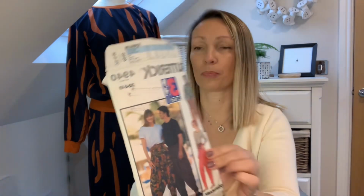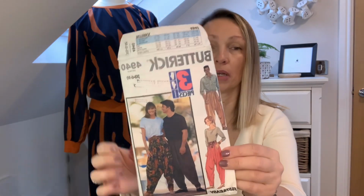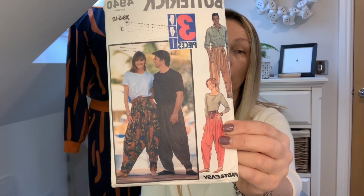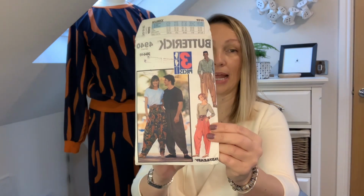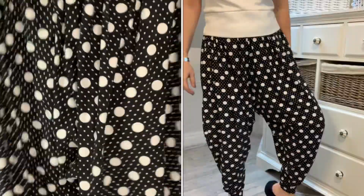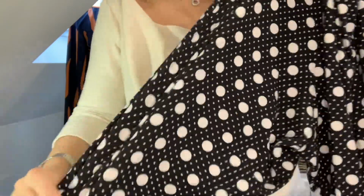It's the Butterick 4940, and it's from 1990. How cool is that? MC Hammer pants. I bought this a few years ago when the school did Aladdin and made pants for Aladdin and all his friends. And then we went into lockdown and I made some pants for myself out of it, which here they are. I will put a picture in. It's just a soft drapey jersey, and I put some cuffs on the bottom. So I wore these all the time in lockdown. Comfy, stretchy yoga pants, cannot go wrong. They were perfect.